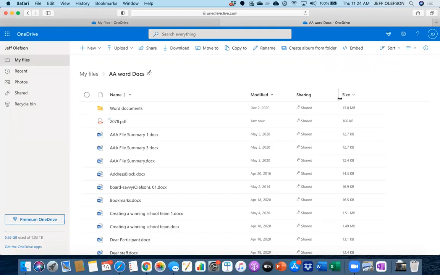If you're using the online version, there should be really no difference. There are what's called desktop apps for OneDrive that apply to both Windows and Mac. It works on both a PC or a Mac. But those are really only uploaders.